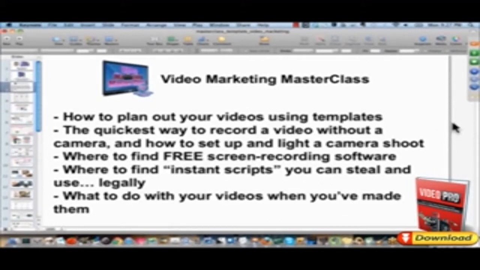You might think it's hot, but it really adds so little to the bottom line that I stopped doing that stuff a long time ago, because really nobody even remembers or cares. What they care about is that you are making a video and that there's content. So we want to make sure that we get in, get out, and have a plan, and we'll talk about planning out your videos using templates in a moment.